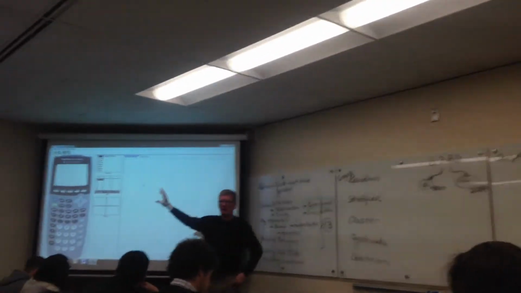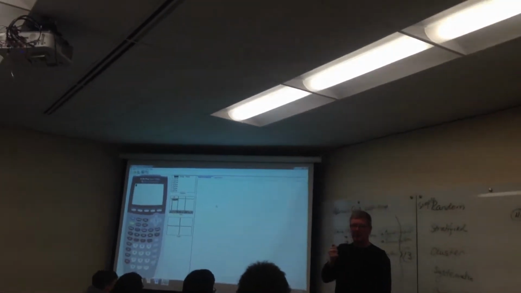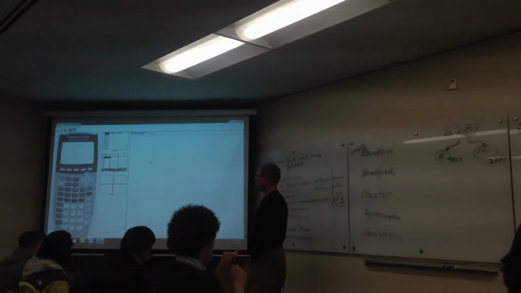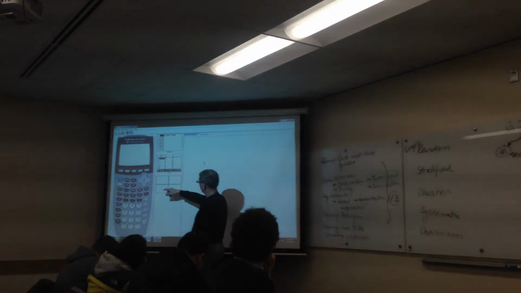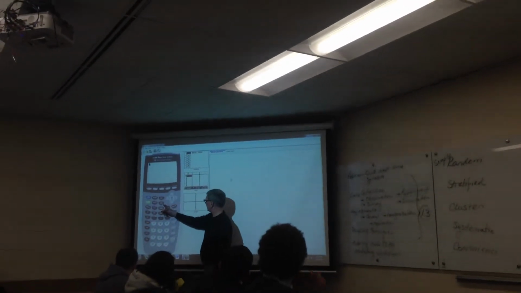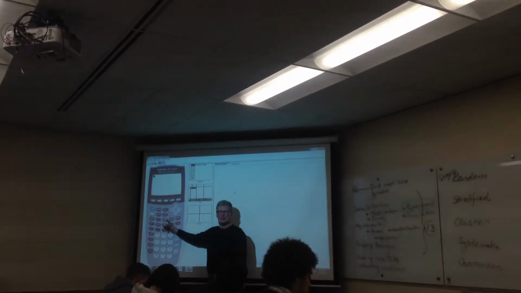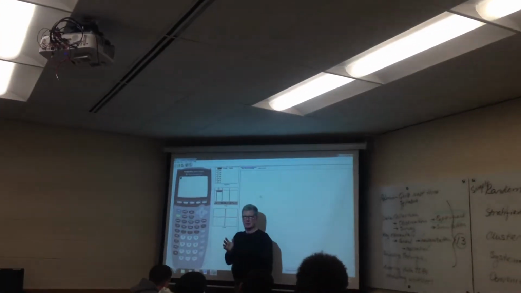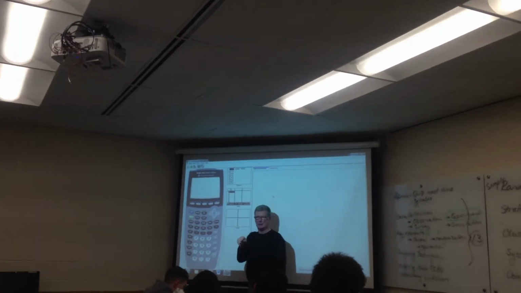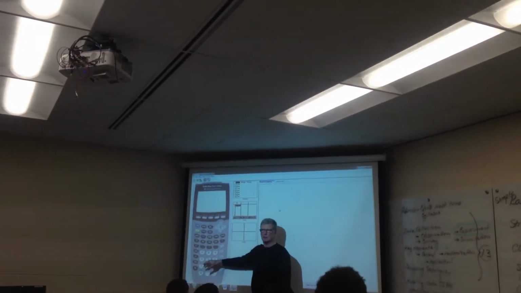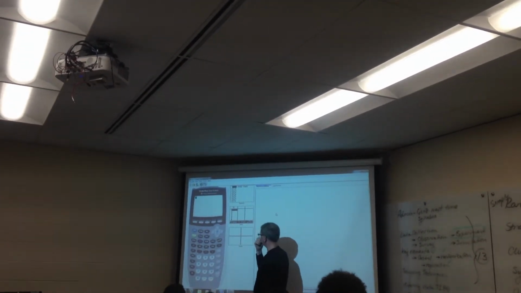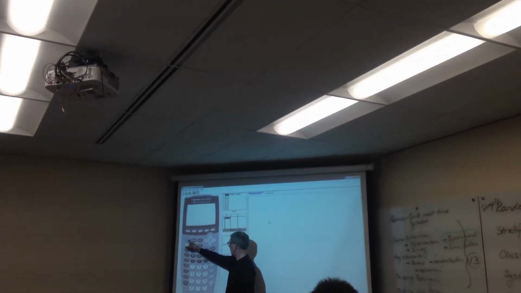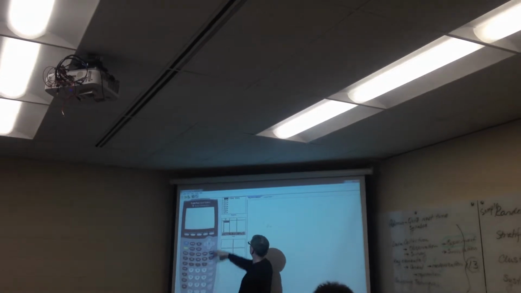You really are going to need this calculator and the ability to use it starting next time, not tonight, but next time. And you see this button right here that is in the second row, the third one over, it says Stat. Become a really good friend with that button. There's a lot of answers under that button. Almost all the answers are under that button somehow. And right above it, there's the word list. So if I hit second list, it goes to a list.